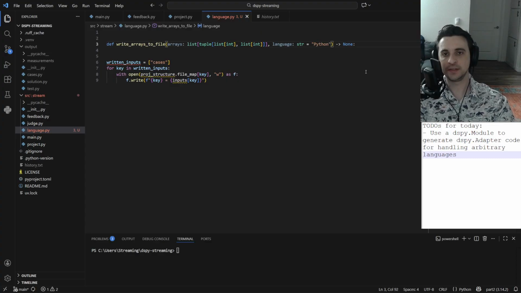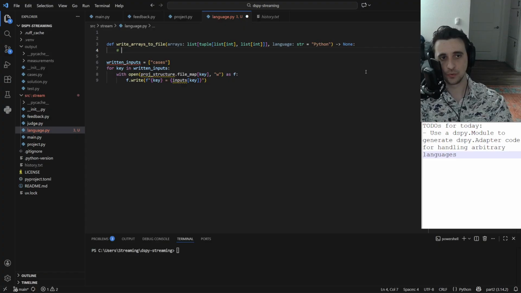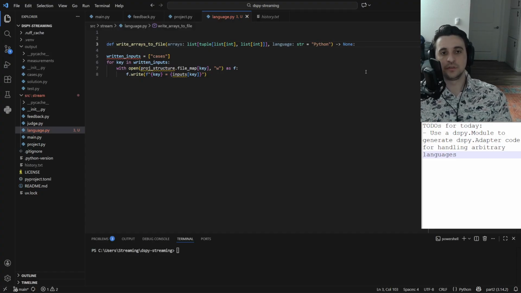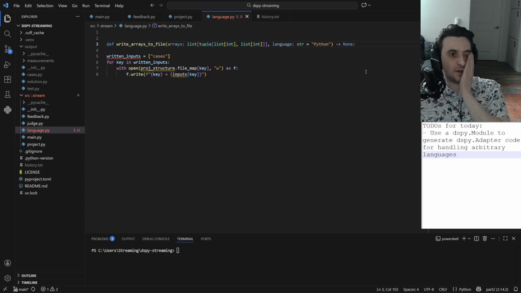Okay, so then what it does is it says if extract inputs, and so this one writes a multi-dimensional array.